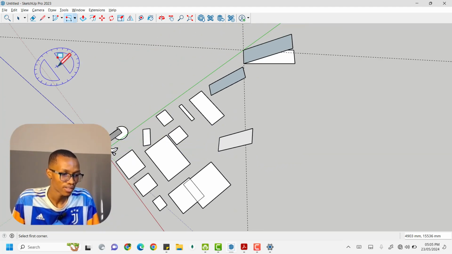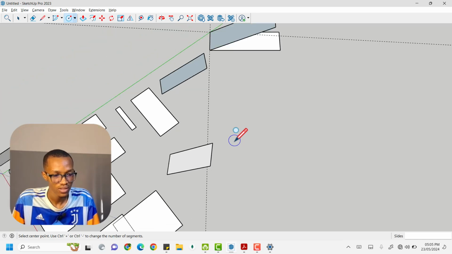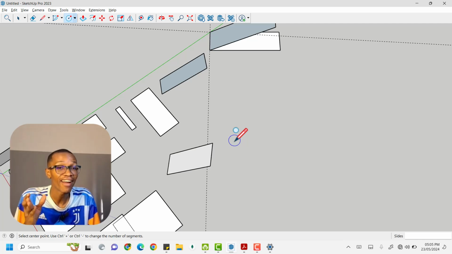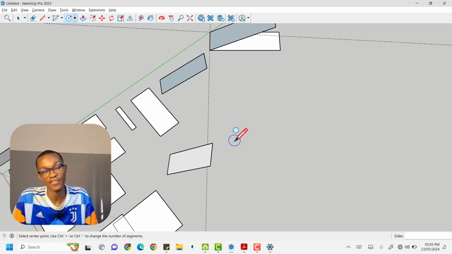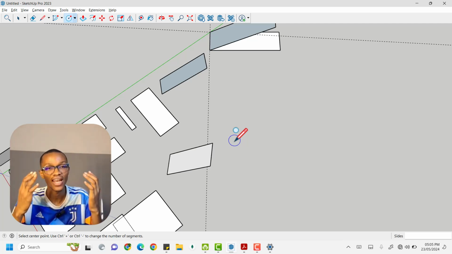All right, so the next thing is the circle. One of the things I will start by explaining is, if you understand how computer graphics works, one of the things you need to take note of is that there are no circles. I'm sure that sounded weird. There are actually no circles in computer graphics. Everything you see that looks like a circle is a collection of lines that are curved, that are angulated.